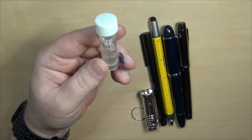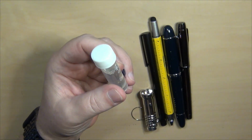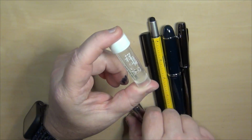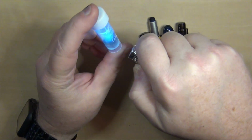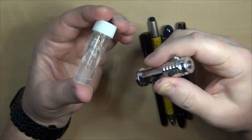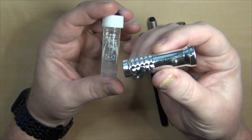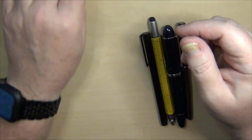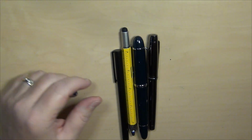An ink sample, and this is invisible ink. So think Noodler's Ghost, if you would. And I figured, all right, I'll give it a shot. Let's just see what it is. The invisible ink. But what really intrigued me is it actually came with a blue light. So when you use it, it came with its own light. So when you write with it, you want to do the invisible ink thing. And the other side of it is a regular old flashlight. Okay, cool. Free cheap keychain flashlight with a blue light, so you can see it. Why not? All right, you know, it was like $2.68 for that ink sample. Okay, not the greatest price thing, but considering it came with its own light, why not?